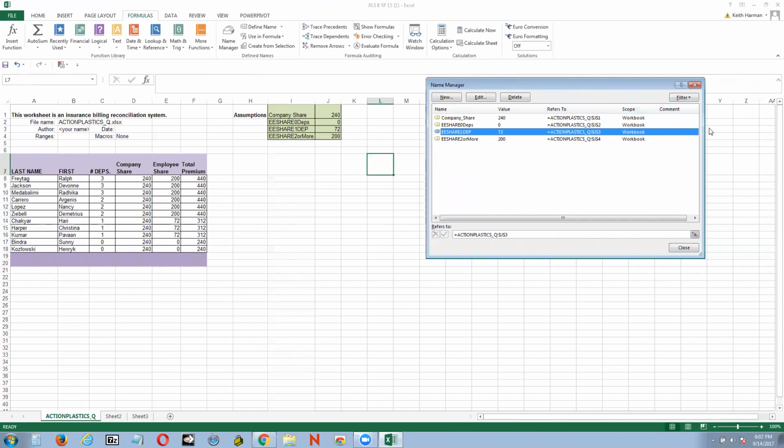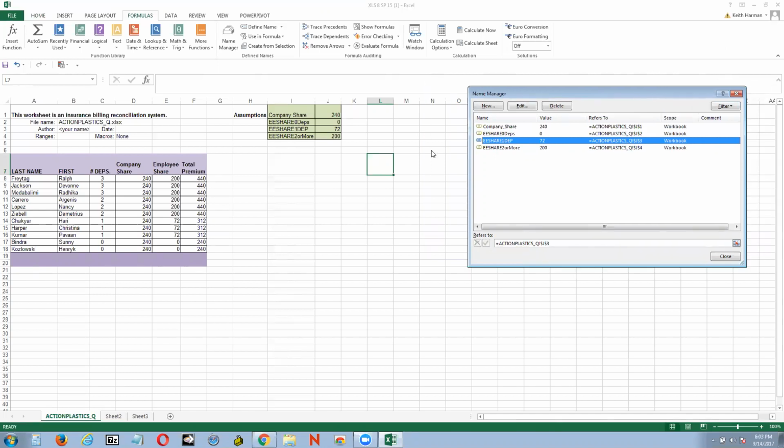And if you look, you're going to see that we've got those defined, and what they refer to. So we're good to go so far. You can see we're looking at J1, J2, J3, J4.